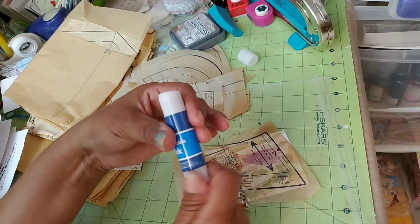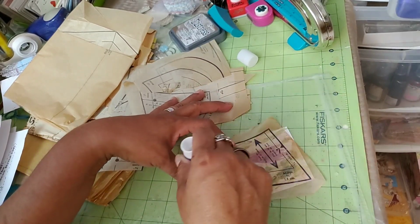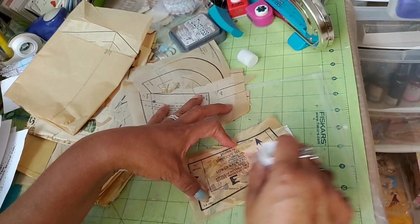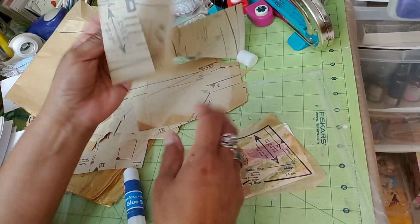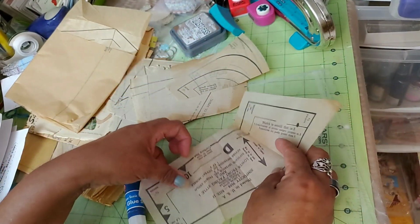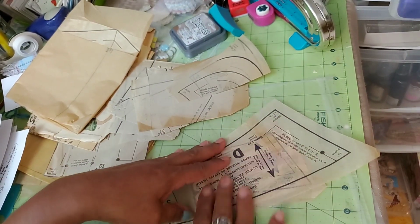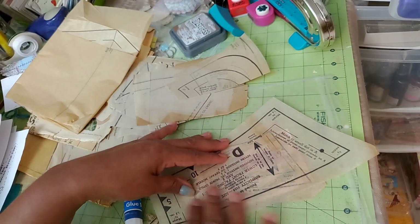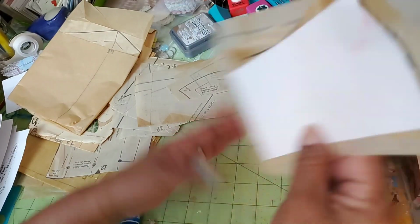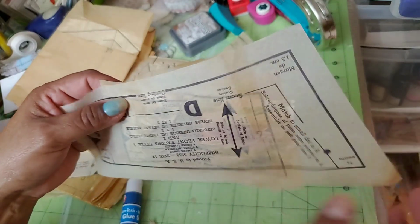So I'm going to keep going carefully because it's kind of wet a little bit. So just keep putting glue stick on top. And I'm loving using glue stick because it is not very wet, but it's not very dry either. I don't know if it's considered a dry glue or a wet glue, but it's kind of in between. It's easy cleanup and stuff. So there's that. Am I satisfied with that?